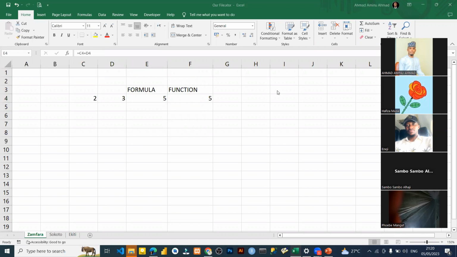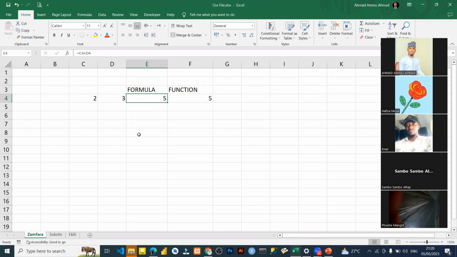And take note, most of what you are going to keep doing in Excel, the formulas in Excel are not that many. Almost all that you are going to apply in Excel, most of it are predefined formulas. They are functions. Almost all that you are going to be doing in Excel. So that's what you should understand, or that's what I need you to know about formula and function, and what formula and function entails.